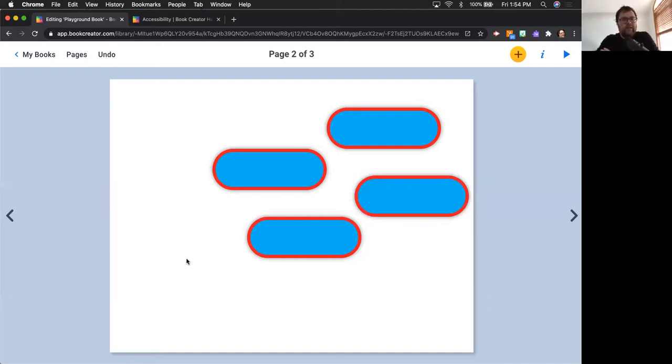It totally depends. I've seen it multiple ways. My son, last year when he was in 3rd grade, his teacher created one book, put their name on every page, and said, find your name, and that's the page you work on. And it worked out really well for them. I've also seen other teachers where they'll take this mind map, for example, copy it 100 times in 100 different pages, invite students and say, find a blank mind map, start working on it. So it's totally up to you.